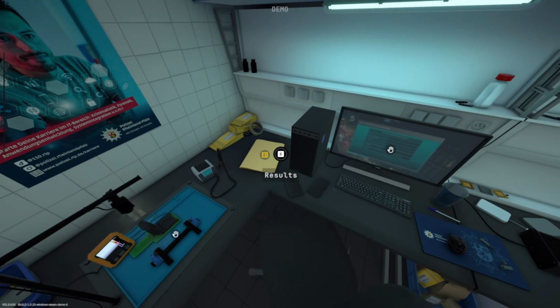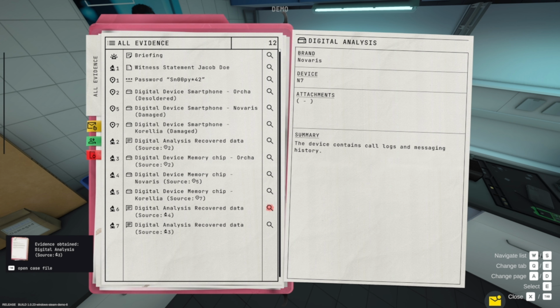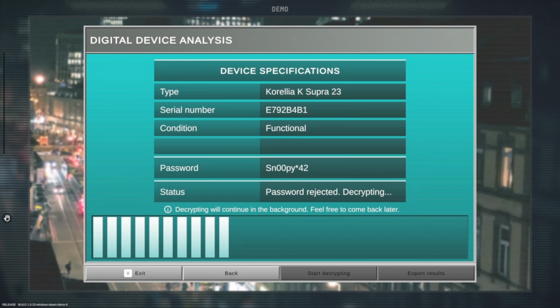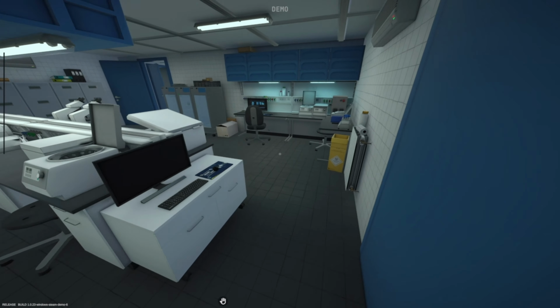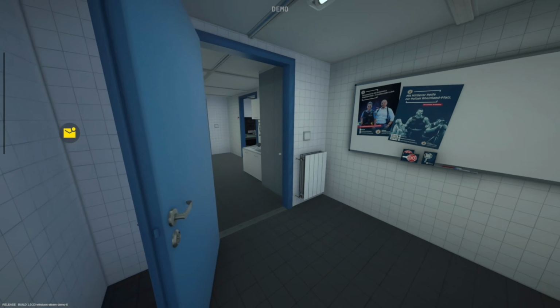Exit. Take these results. Let's look at those. Here's the analysis. Call logs. More call logs. Message in history. Okay. I think we're about done with this case. Let's just wait for this evidence to get done. Check out the other rooms.